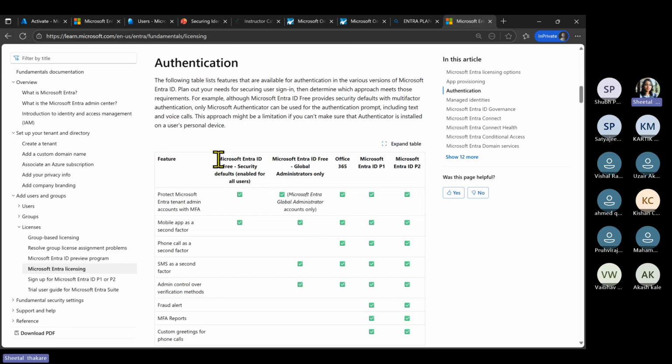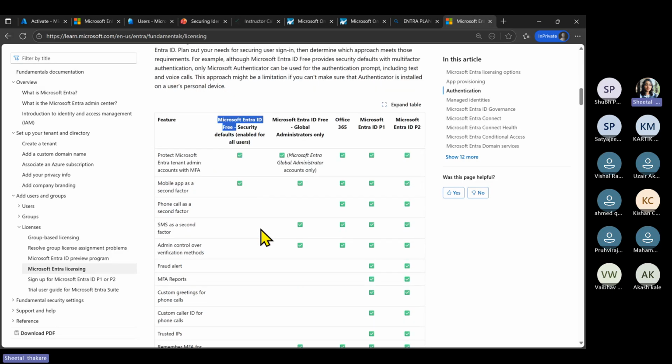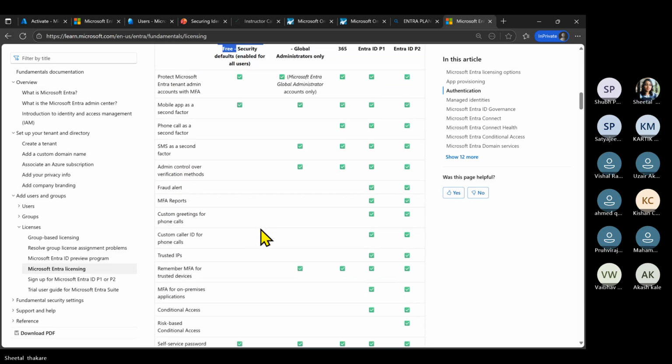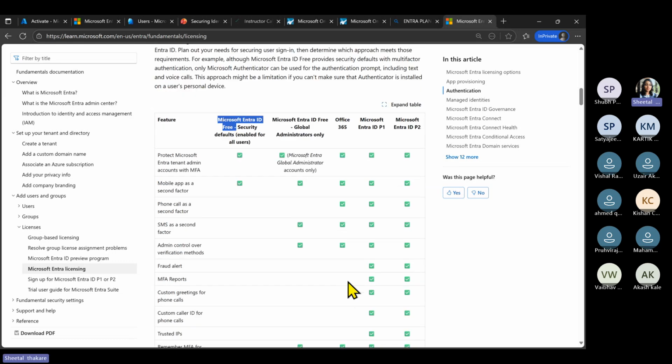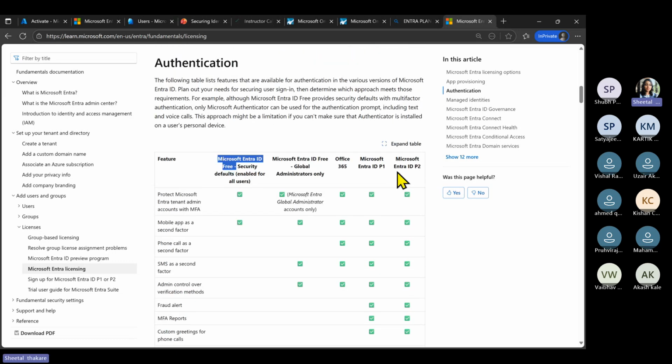This one, Microsoft Entra ID free. Here you find self-service password reset is included here. As well, you will find it is included under all the headings.